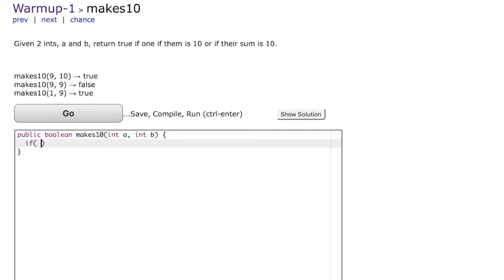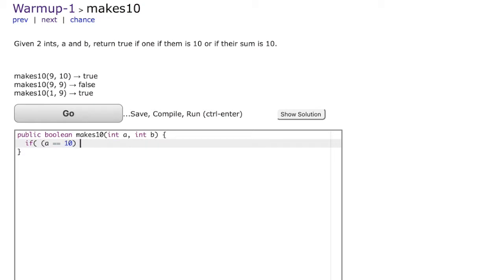So if, we're going to first write if a == 10. Now the thing to remember here is the two equal to signs that are needed. Now a == 10 is needed because one equal to just means assignment and two equal to's actually means comparison. So we are now comparing if a is equal to 10.